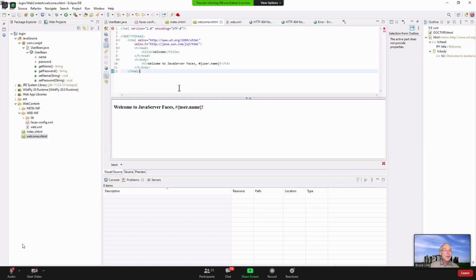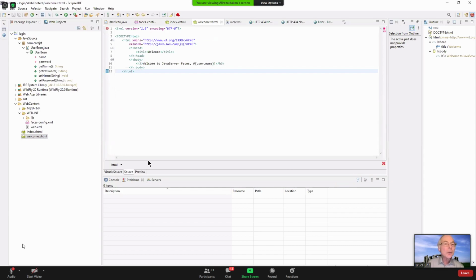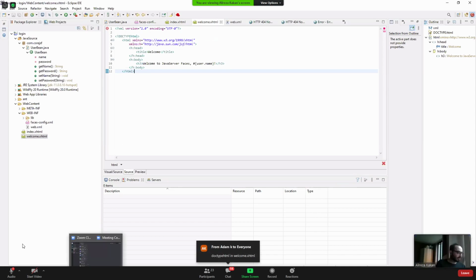Okay, so that has the same. But by the way, I never go with the view source. I always go directly to the source, just because I don't find the simulated web page that useful. Okay, so this may be a cut and paste issue as well. Yeah, because there's no space after the HTML. I'm just going to drag and drop it.